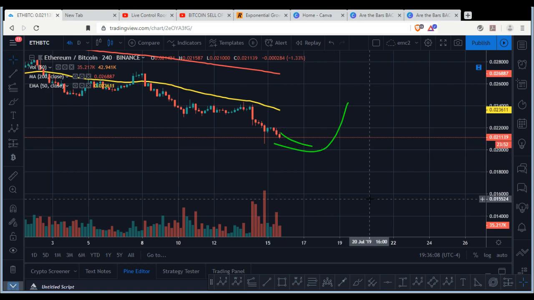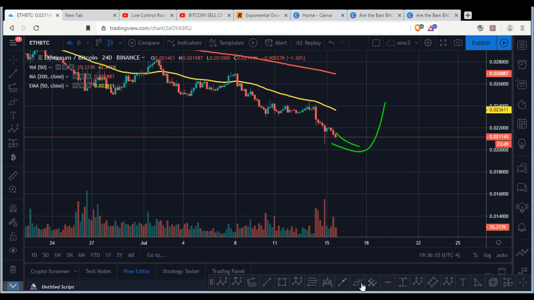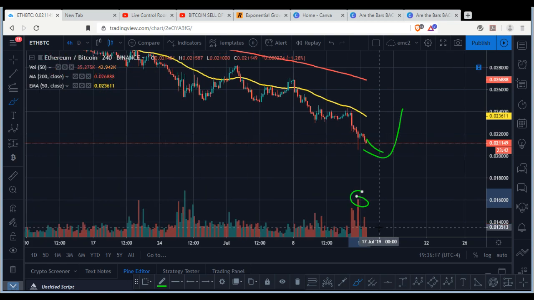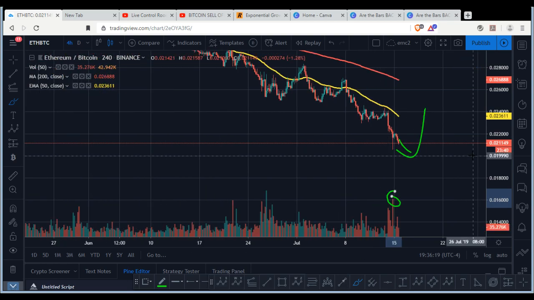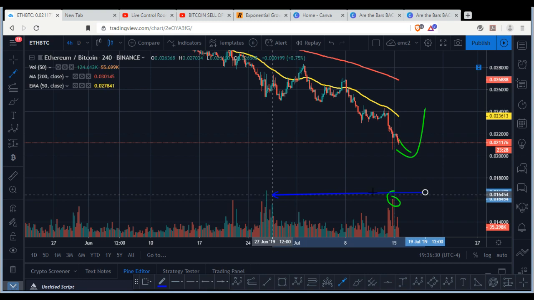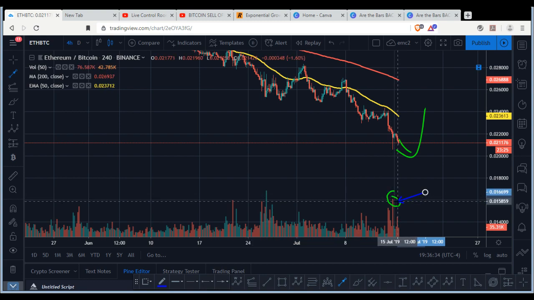Accumulate within this range, because that's the biggest volume we got, and then you got this biggest volume at the end of the capitulation. So it is a good sign. Take a look at this volume. That's basically the second biggest volume since the BTC sell-off on the 26th. So it is not a bad sign. And then you get it at the end of the sell-off, so it is a good sign.